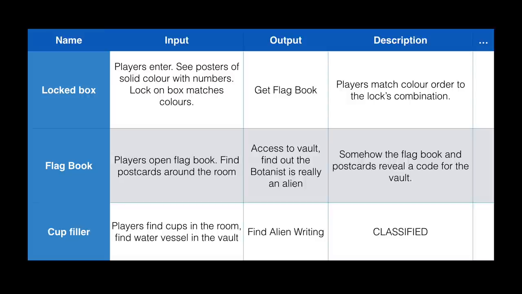Then I, after playtesting, will be like, all right, well, we know the output of the lockbox. Maybe it has to be the flag book because other puzzles might revolve on the flag book, and maybe the lockbox could only fit the flag book. So all right, we're stuck with that output. So now we need to figure out how do we change that input, the description of the flag book. Well, then all you need to do is modify how you get that flag book applied inside of the description, but the output should still be the same. At the end of the flag book puzzle, they should still get access to the vault and whatever else there is there. So this is how I apply my video game thinking to escape games, the relationship of puzzles to one another, and the concept of how puzzles work inside themselves.